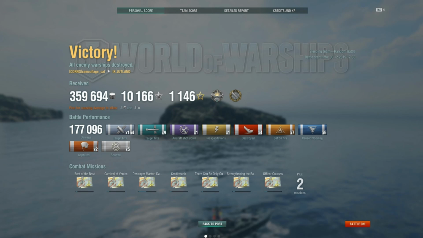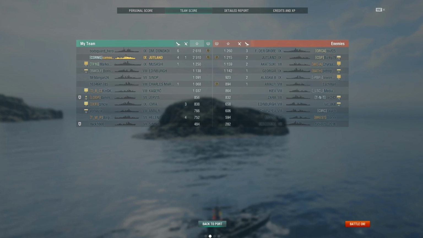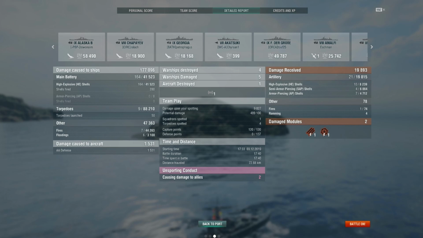Don't forget, at one point this team were down to 15 points, no caps, and were outnumbered by the surviving enemies by more than 2 to 1. And yet, thanks to some superhuman carrying by Bodyguard Hero in the Dmitry Donskoy and Camouflage Cat in HMS Jutland, they were able to snatch victory from the jaws of defeat. So, well done to both of them.